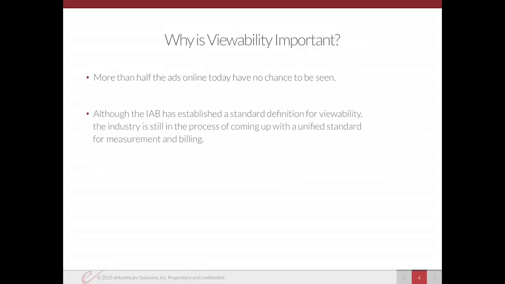At the moment, we are still in the process of determining what the unified standard for viewability is. While the IAB has defined what a viewable impression is, agencies and brands have developed their own standards as to the rates for which they'll be paying. Later in the presentation, we'll break down how certain agencies are setting expectations for the future, as there exist many opinions on the issue. However, until a unified standard is determined, it will be difficult to determine the true value of a viewable impression.